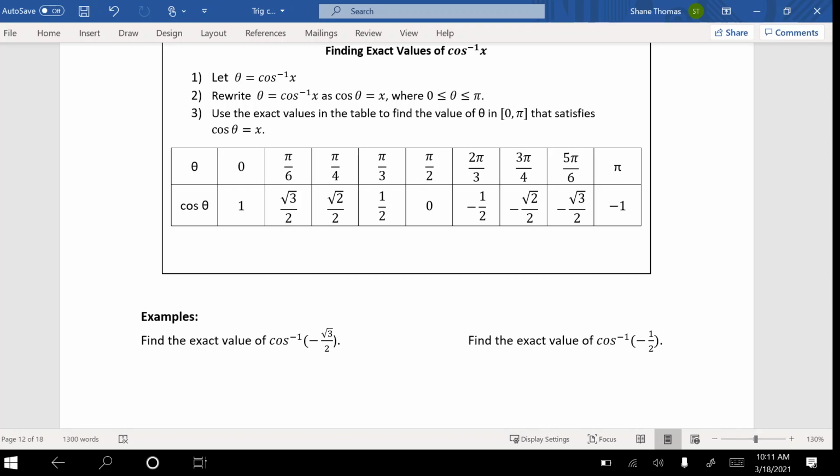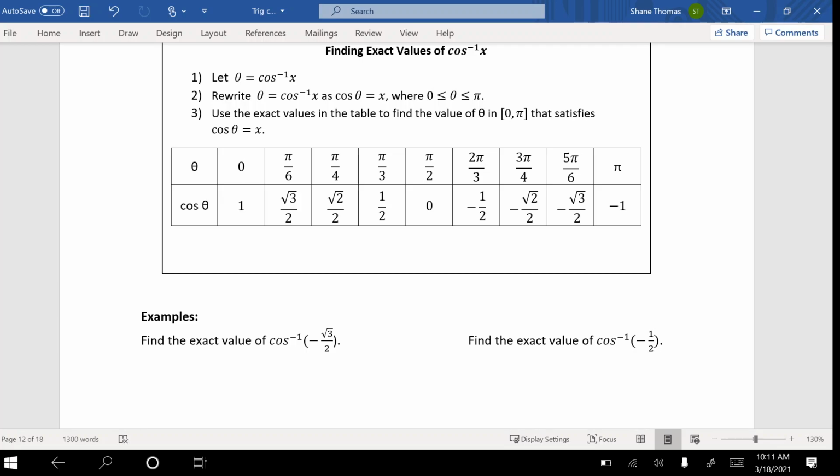All right, here's that whole list. Again, if I would go through, use the unit circle, find the cosine of pi over 6, the cosine of pi over 2, whatever, I would get all those values on the bottom. Okay, so this is just a reference chart. These are things that you could come up with on your own if you had to.